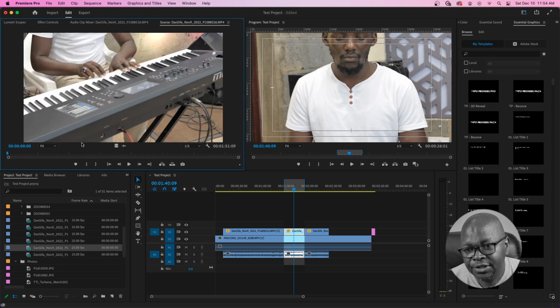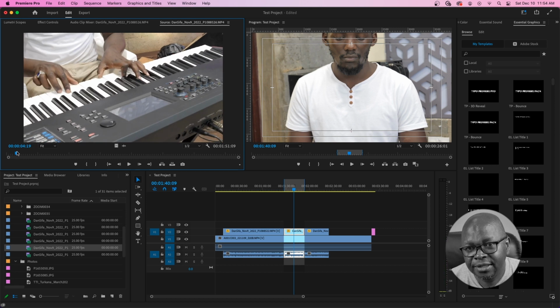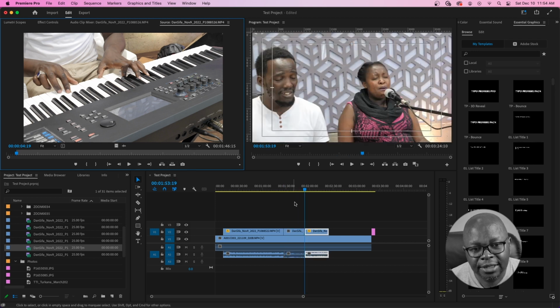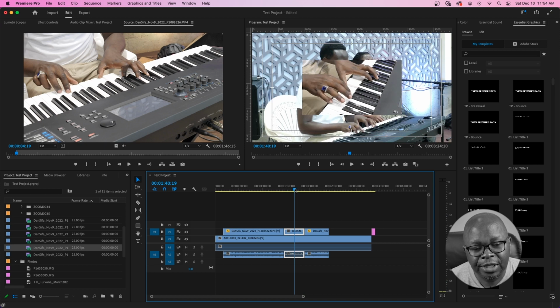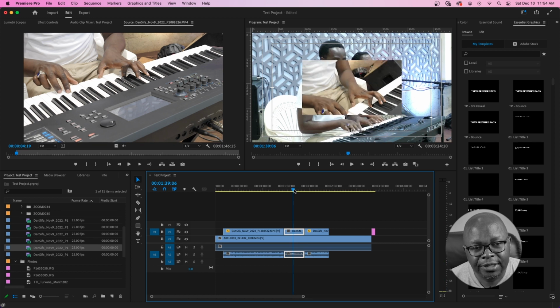Say let's look at something that's a bit different. Okay, like this one. Say I wanted it from this point. I can create an in point, and then I can overwrite this clip using either the period or this icon here. So I can just go like this, and that clip is replaced. An exact length of that clip is replaced. So that's a quick way of selecting in and out.